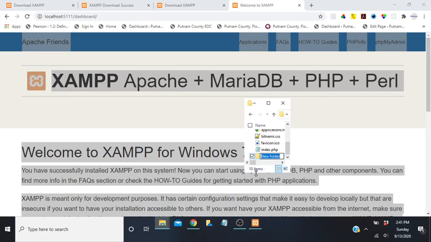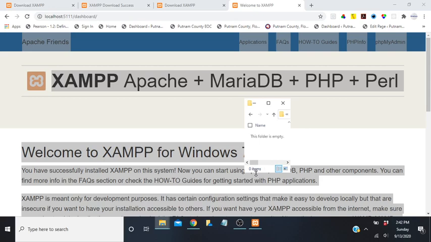Enter. We're going to name our folder just test PHP. Press enter. Test PHP. Now one thing to note is that any folder that you make case sensitive, or where you use a capital, you also have to do that in the address bar when you get onto your browser and go looking for it. So we're going to get into this folder.